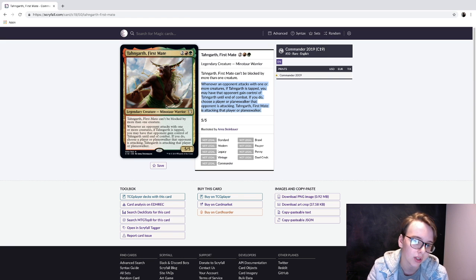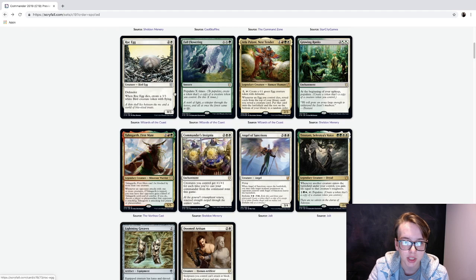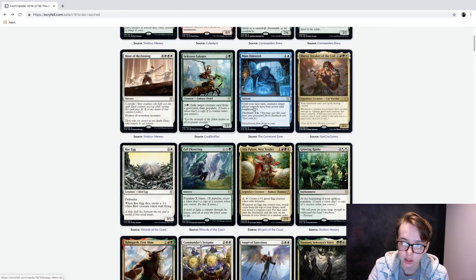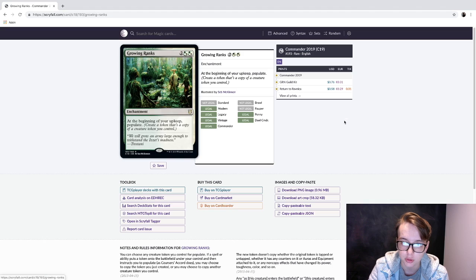And a 4-drop 5/5 isn't that bad, but I like where their head's at. This could be an interesting commander. I see a lot of interesting things, like the wall that makes people closest to you attack. I really like where their head's at. They're making some new interesting stuff.